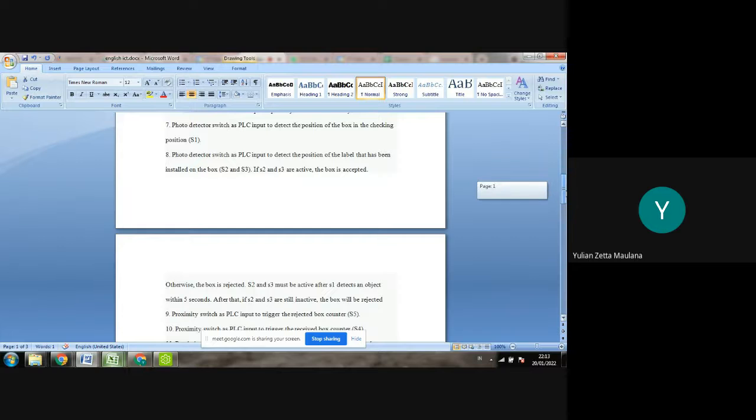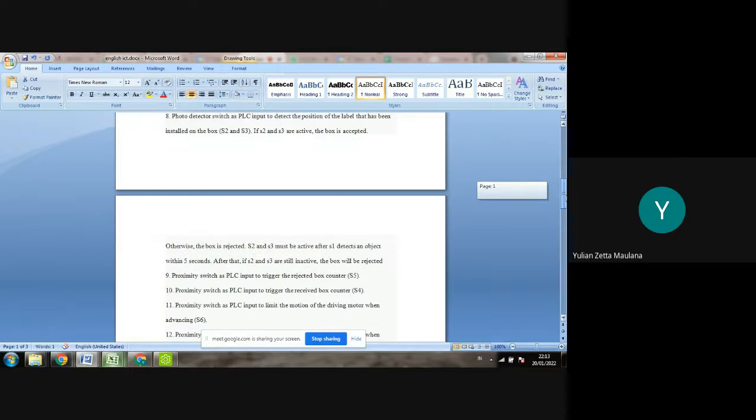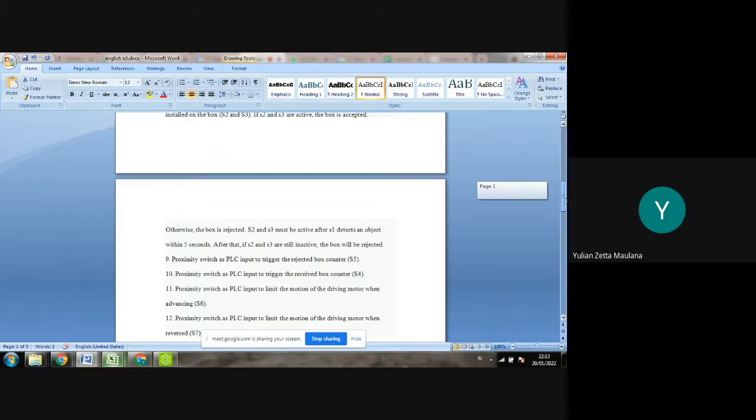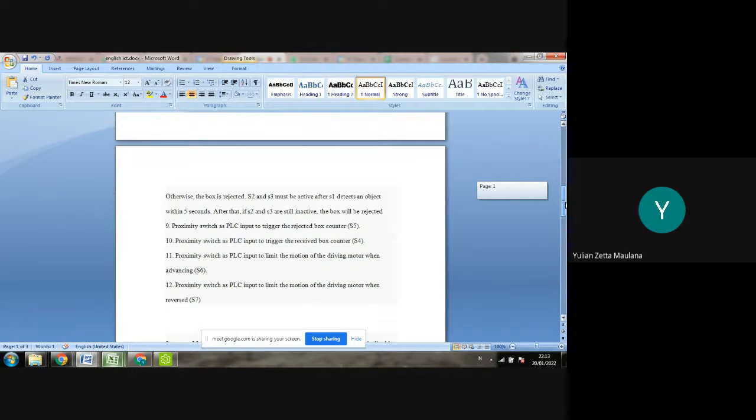And there are other sensors as well. The proximity switch S5 triggers the rejected box counter, the proximity switch S4 triggers the received box counter, and there are proximity switches to limit the motion of the driving motor when advancing and when reversing.